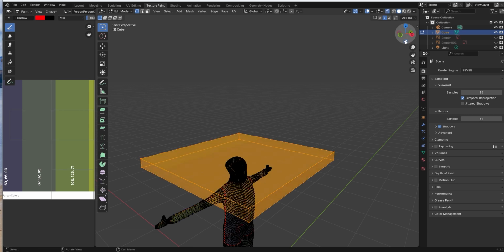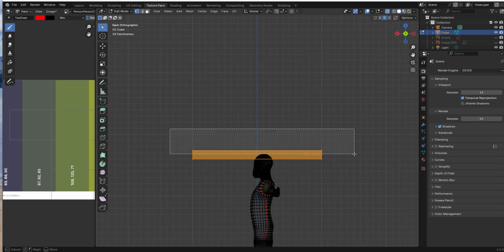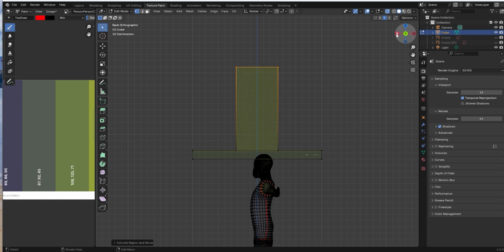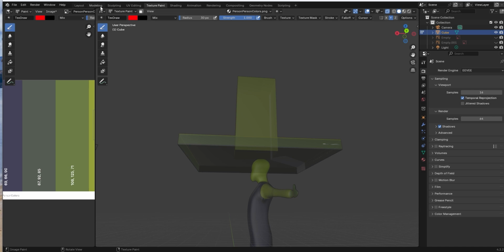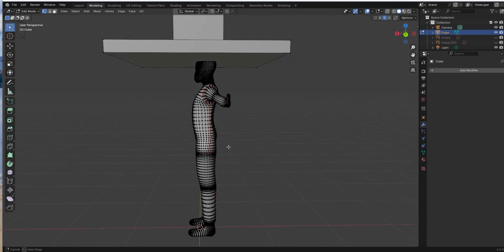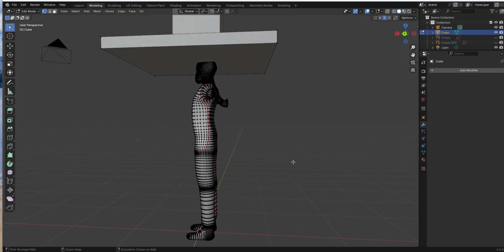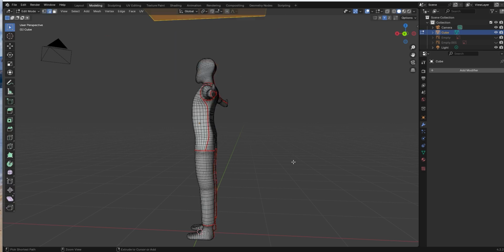And so there's tons of things that you can do after the fact to add these onto your character. So this is just one technique.